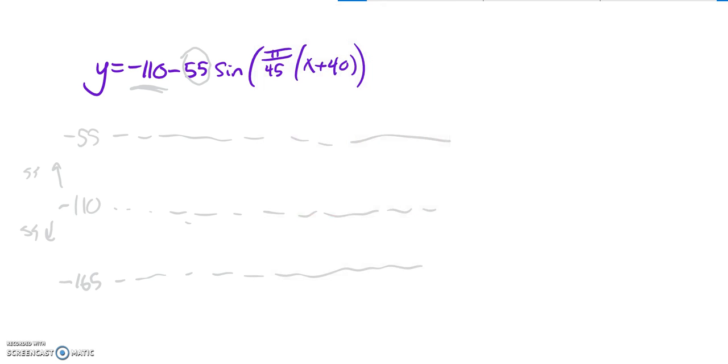So there's my Y values kind of framed out. And so now if I actually want to graph it, I know that it's sine. I know that sine starts in the middle. I also know that it's a negated sine. So where a sine usually goes like this, if it's negated, it's going to be flipped that way. So sine will start at the middle. Instead of going up like it usually does, since it's been negated, it'll go down and then back up and then up and then back down. So it'll look a little bit something like that.